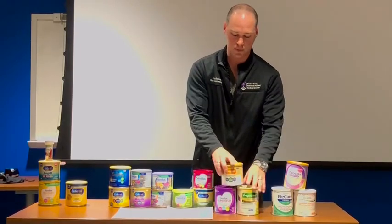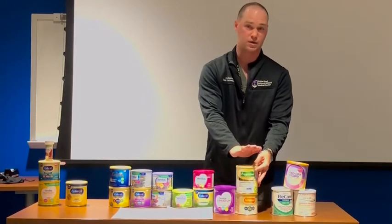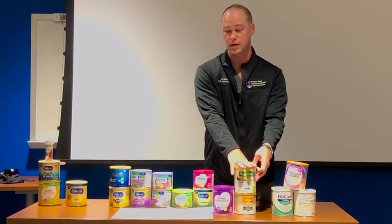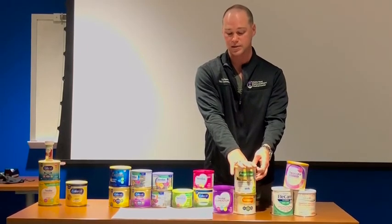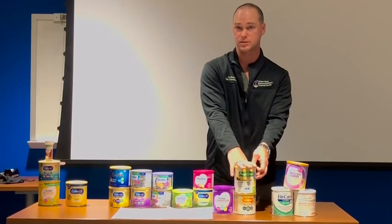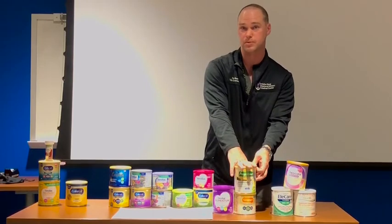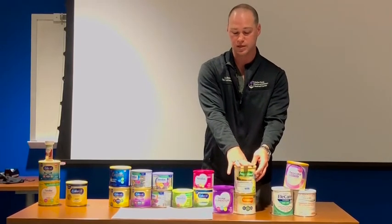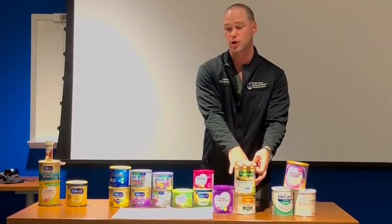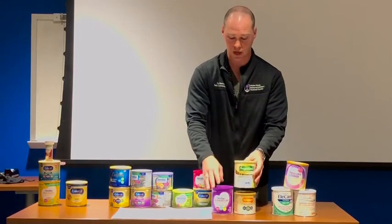Now, what's interesting about Pregestimil that you'll also see used a lot of the time is that it contains 55% medium chain triglycerides as its fat component. And that means that it's got a high content of fat that does not require a strictly functional biliary system to be absorbed. It can be freely absorbed across that brush border membrane and help significantly in children that have ongoing cholestasis, or you're trying to help them grow for whatever reason and they have reflux. This is a really good option.